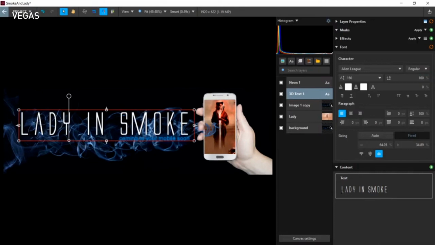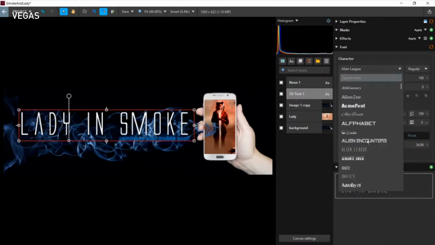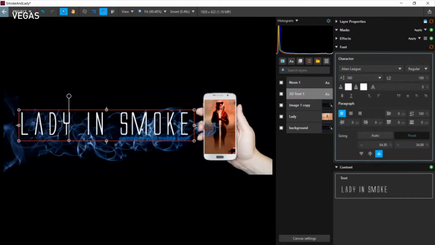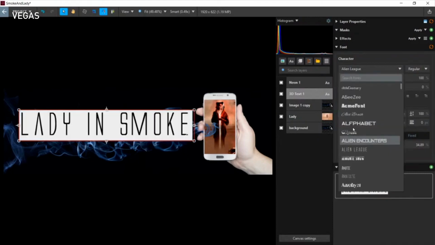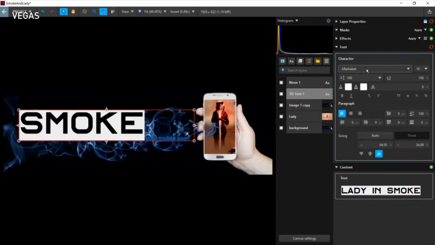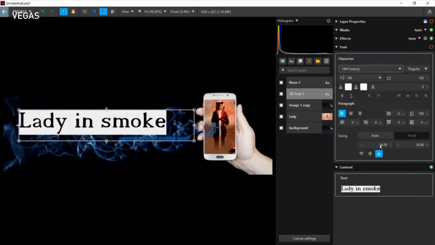So the content layer shows me what my text is, and now I've got my font parameters up, and I can change my font style, whatever it is I want to do. I need to select my font before I try to change the style, but I can come in and change the font, change the size, all the typical things that you'd expect to be able to do with an image editor, with a text editor. You can do basically here.